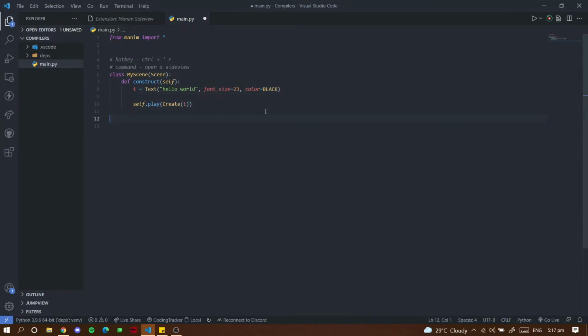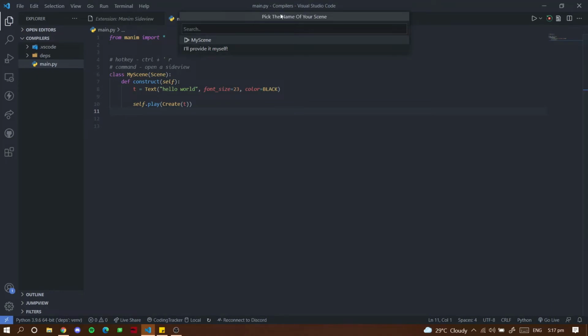And so how do we run this? Now we'll just save that, and we can press this. Once we press this, it'll ask us which scene we'd like to render. Now this isn't the name of the file. This is supposed to be the name of the derived class of scene. And well, right, it should show us the list of scenes we have here.